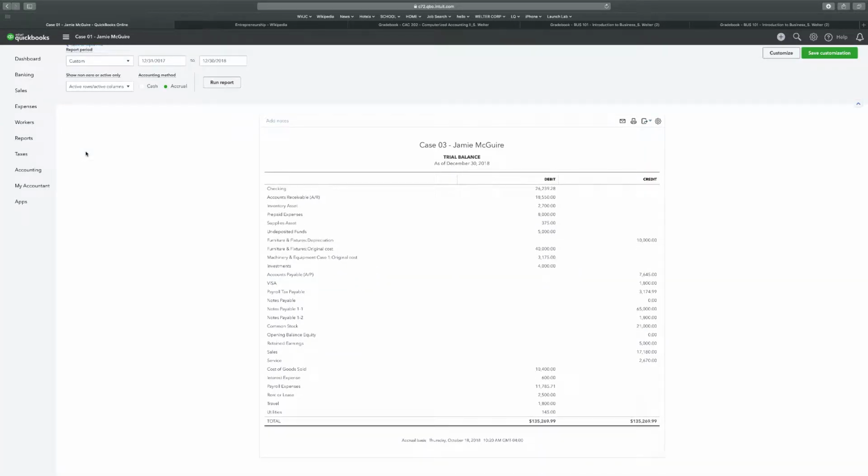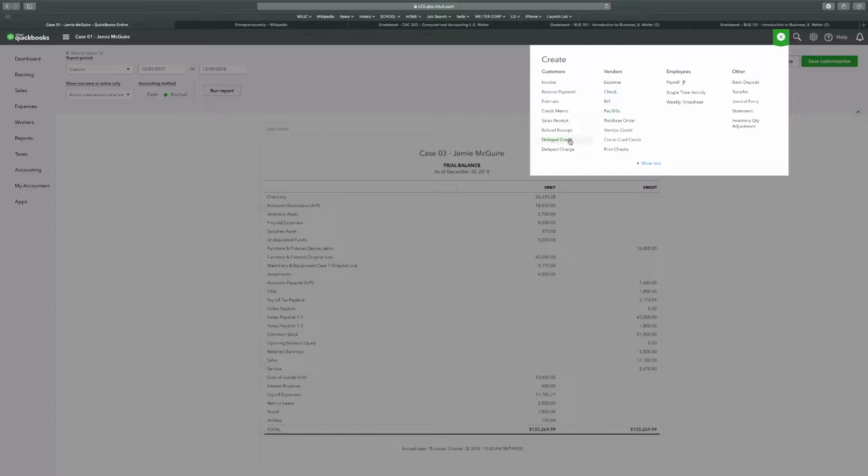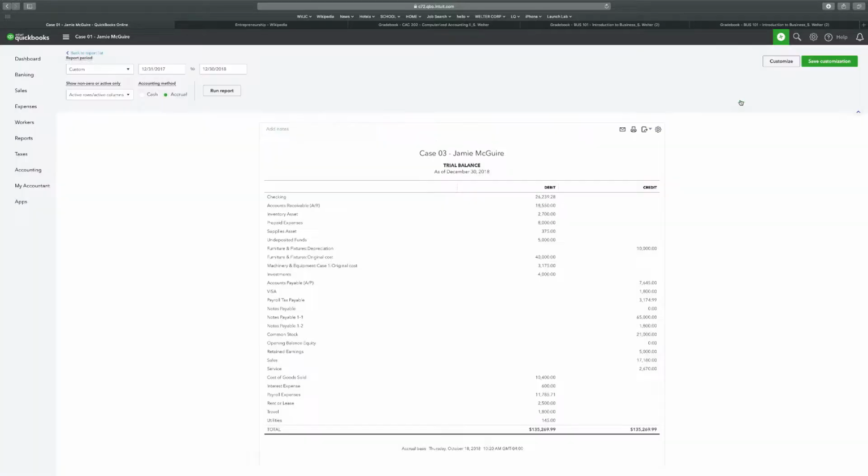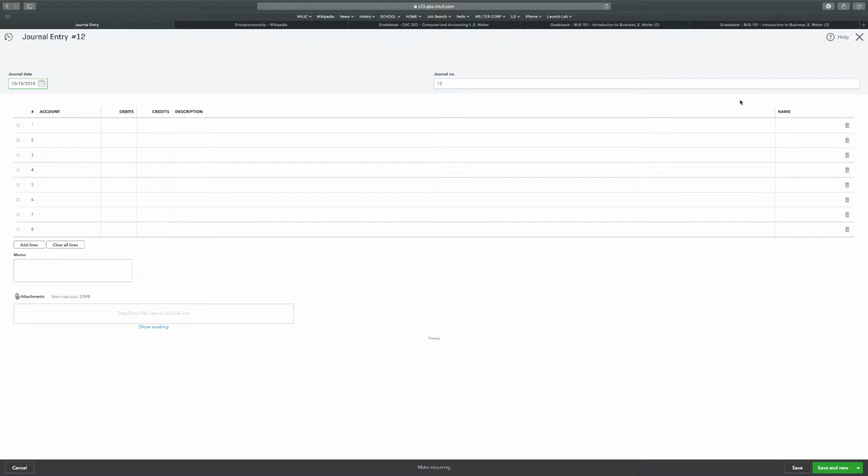And it says, number 2A, an inventory of supplies reveals that only $75 of supplies remain as of 1/31/18. So if I go to supplies asset and it says $375, but I only have 75, that means I need to decrease this number by $300. So to decrease this by $300, I need to do an adjusting entry. So create my journal entry, and it's going to bring up my journal entry.